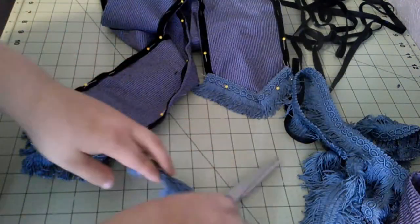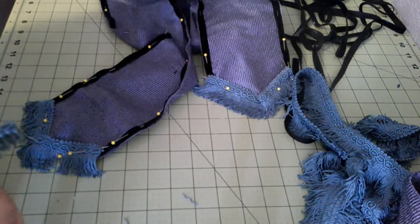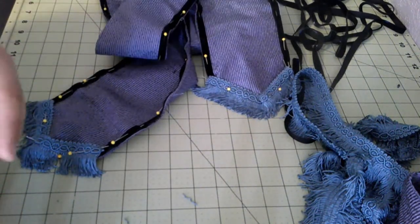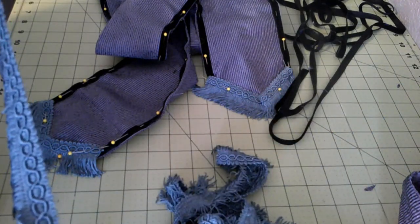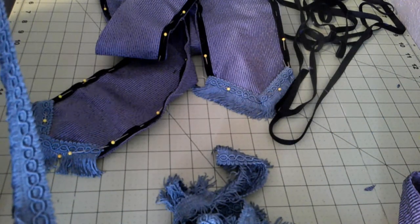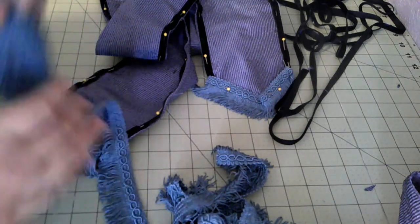I haven't decided if I want to go ahead and do the pelerine first, or finish the bretelles. I won't be able to finish both of them until I get the rest of the fringe in. I'm thinking go ahead and finish the bretelles, since we already have them out.